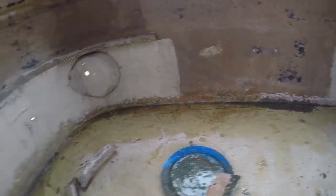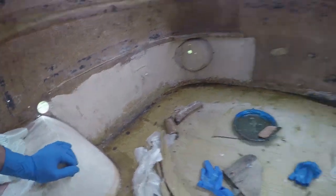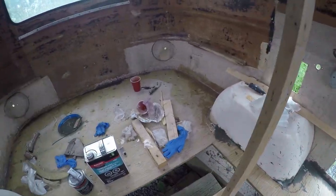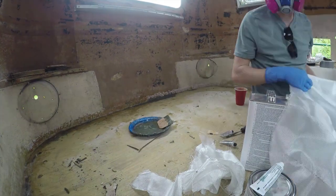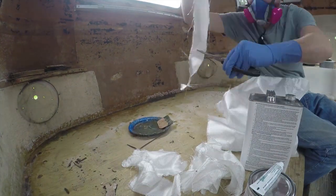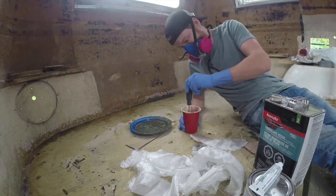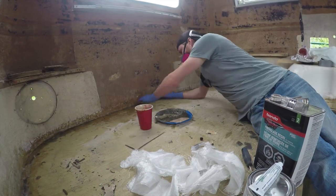which I have not finished yet, which I'm gonna do right now. So these are the two steps I'm using to replace all of the wood on the floor here. And I'm using pressure-treated plywood. They didn't use pressure-treated plywood before, so I figure it's probably a step in the right direction. Yeah, here it goes.